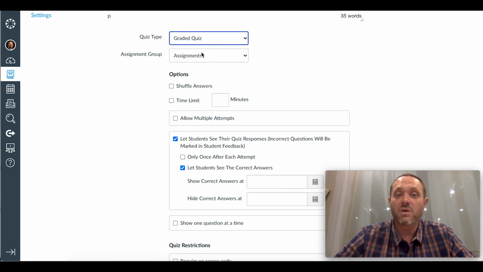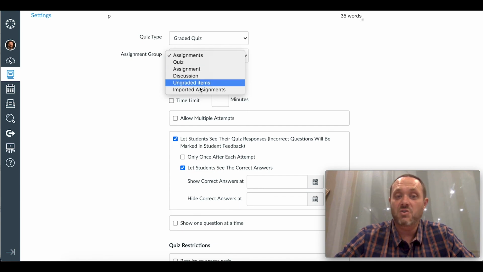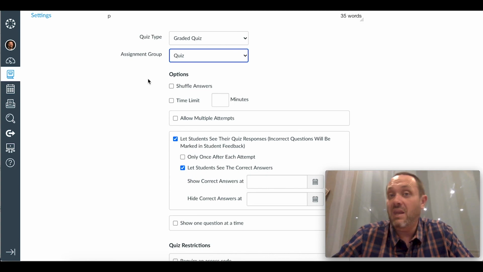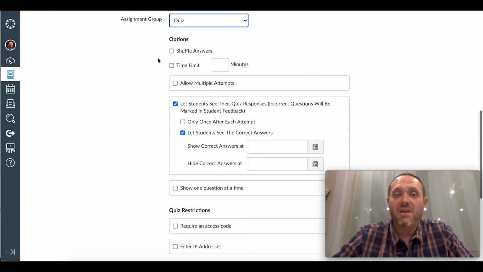I'm going to choose graded quiz, and if I choose that it's a graded quiz, I have to choose which category in my course I want these points to go into. These are already categories that we've added in this class, so if you already have some assignment categories set up, you'll have the choices here. We've got one that's called quizzes, so I'm going to choose that these points are going to go into the quiz category in my grading scheme for my course. Then I've got some options here.